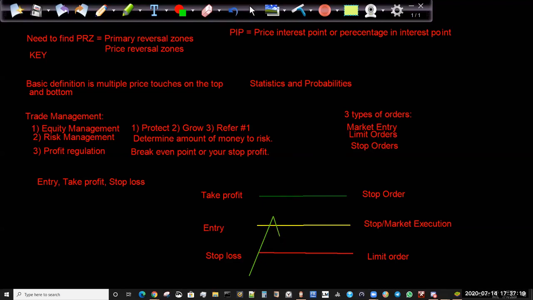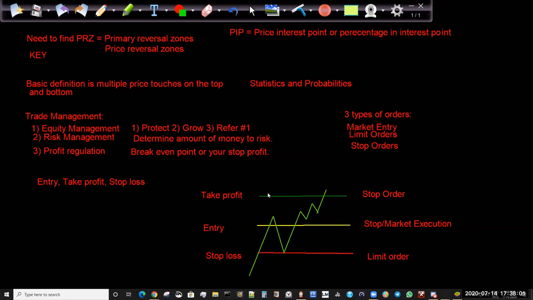Price comes back down. If price hits our stop, it takes out our limit order. A limit order means that price comes back to the point that you set in price over time. That's what that means. Okay, if price does not take us out, meaning it does not hit our stop limit order, it goes up and continues. It goes up, and it goes through and hits our take profit.